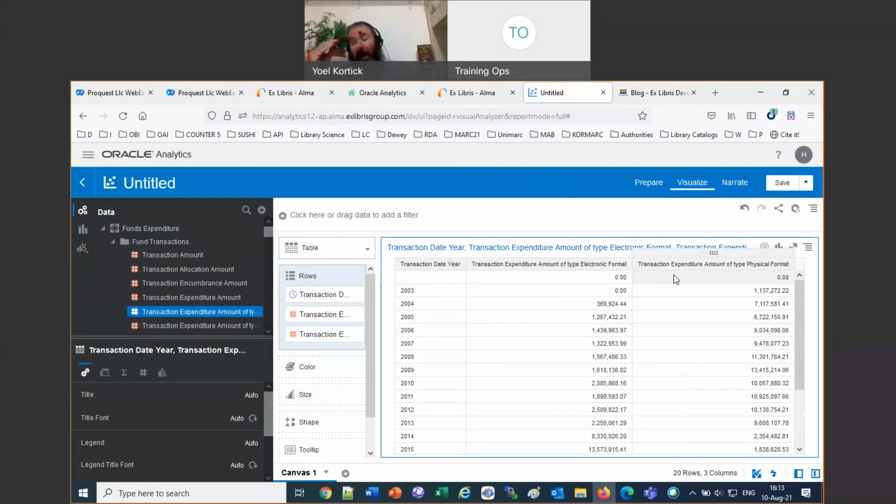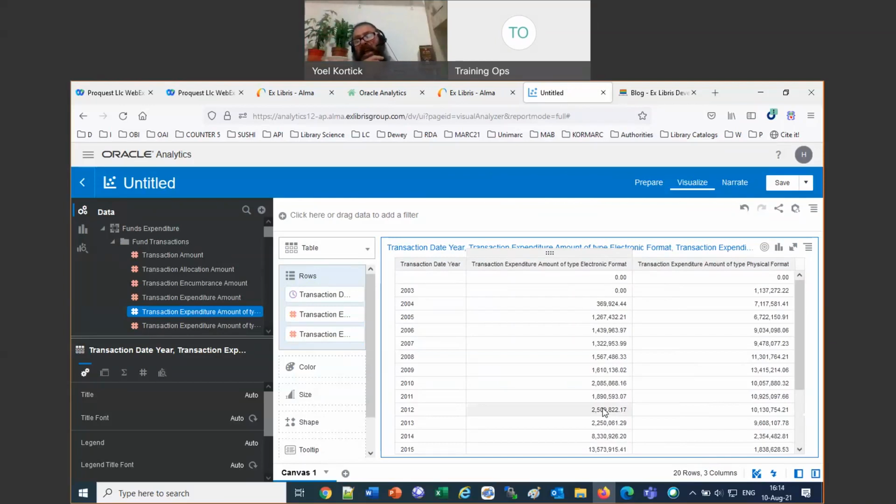Now, we're going to talk a lot today about different ways to do filters, because there's all different ways depending on your ultimate goal, also depending on the type of field. The method of doing a filter, for example, on a measure is different than doing it on an attribute. When I say attribute, I mean like library name, user group. When I say measure, I mean number of loans, expenditure amount. So we're going to look at a couple of different ways. Date is also one that can be done differently.